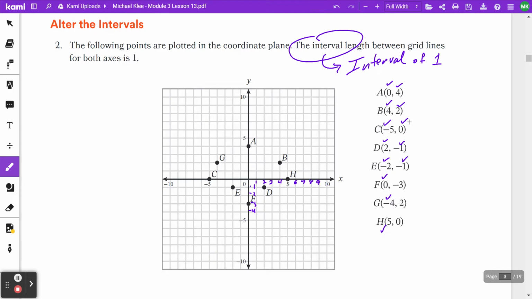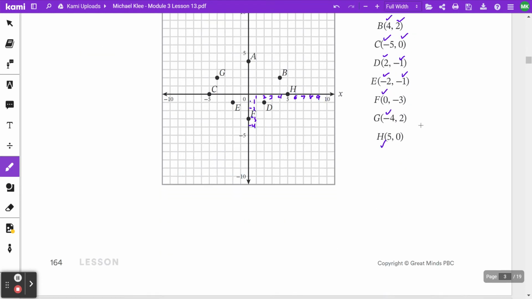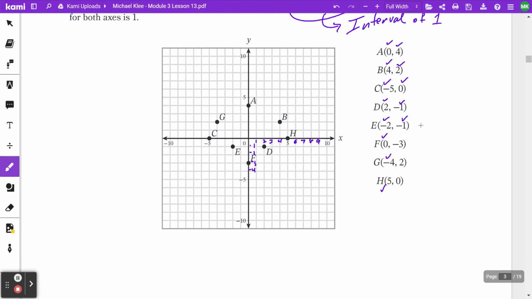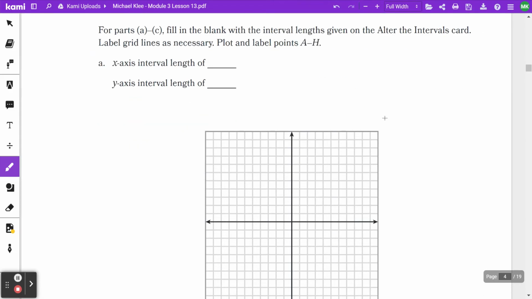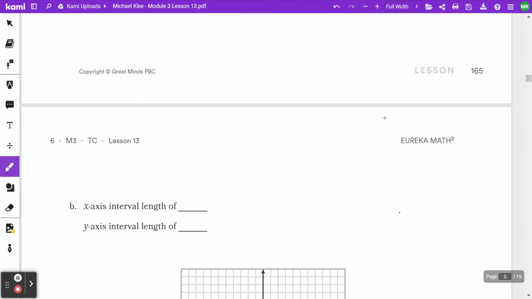However, what happens if these numbers aren't so friendly to work with? What happens if you have a value that's higher than 10, right? Well, these values only go as high as 10 or as low as -10, but what happens if they have an absolute value that goes beyond the 10 in the negative area, and so on? Well, if that's the case, we're going to have to change our intervals.